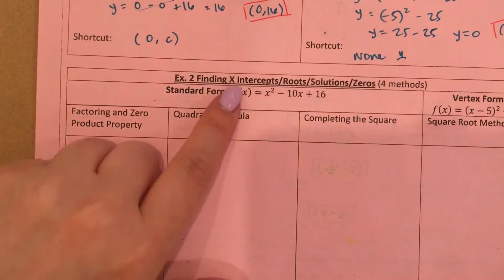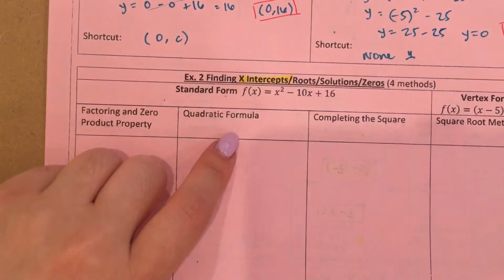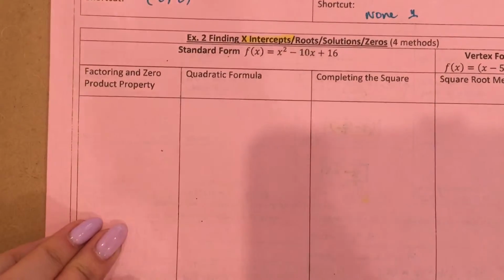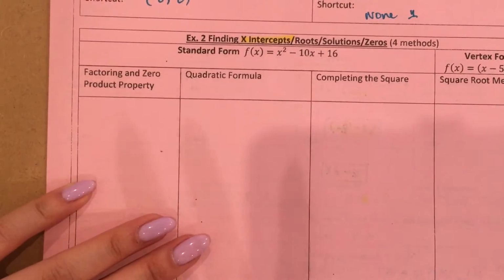Okay, moving on to x-intercepts. Earlier we just did y-intercepts. Let's solve for the x-intercepts. This is actually review. We took 2 weeks on this, last week and the week before that. So hopefully you guys remember most of it. I'm gonna go through it pretty quickly, but remember, just pause it if you need to.